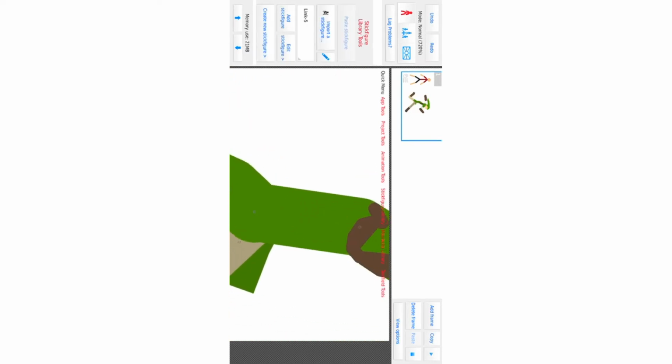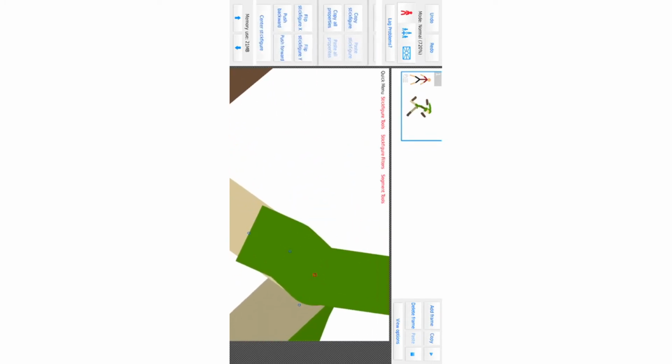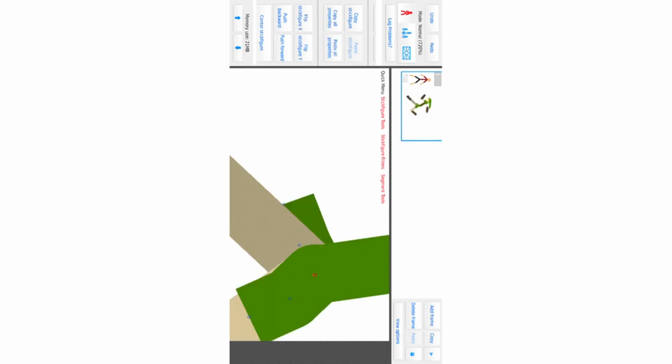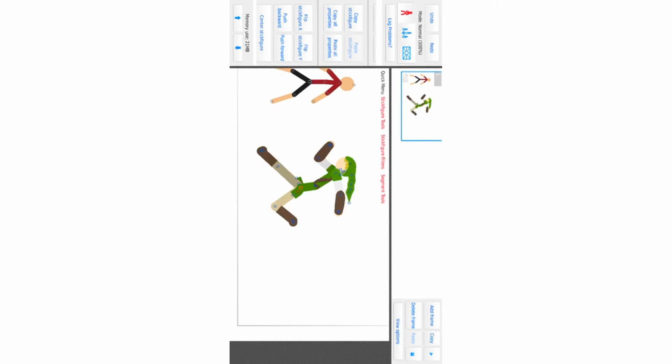Now, there's going to be a part of the body where you can move the character. You're going to have to find a certain dot that does that power. This is not it. You may have to zoom in. Look at where the torso would be. And if it starts moving, then you found the body. Now, you have a lot of options. You can flip like this, or you can flip on the X or Y. We have things to do, so let's just get on with it.